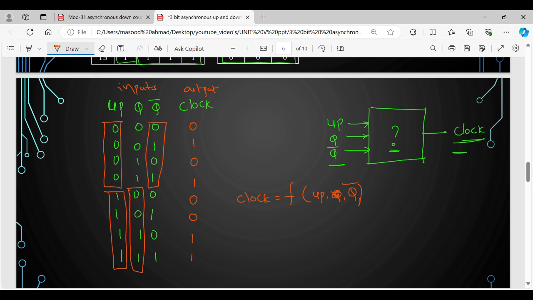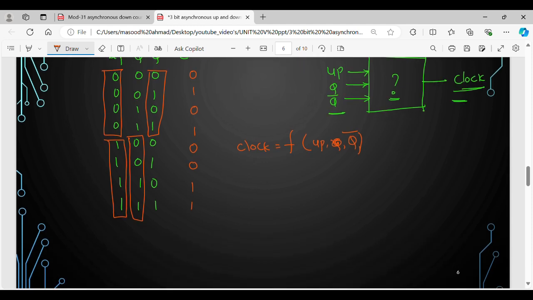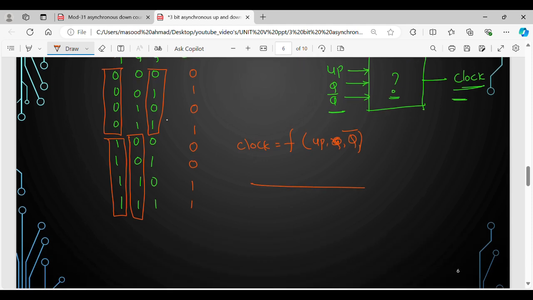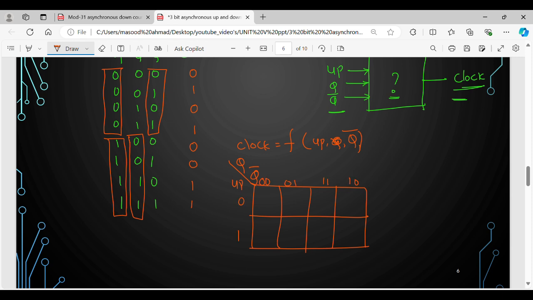Now from the input-output relations, I take a 3 variable K-map. In this 3 variable K-map, this is Q bar, Q, and up is equal to 0, up is equal to 1, with 00 01 11 10.